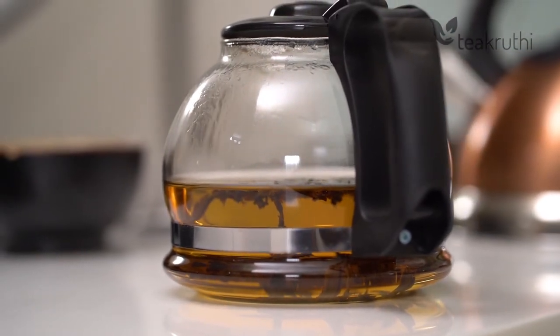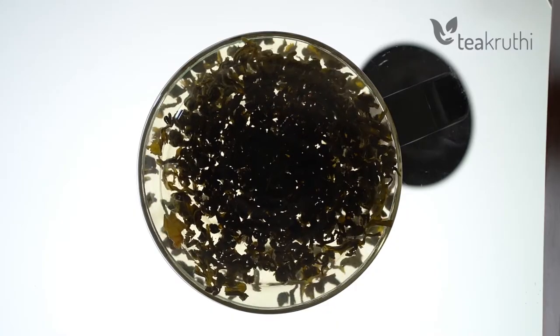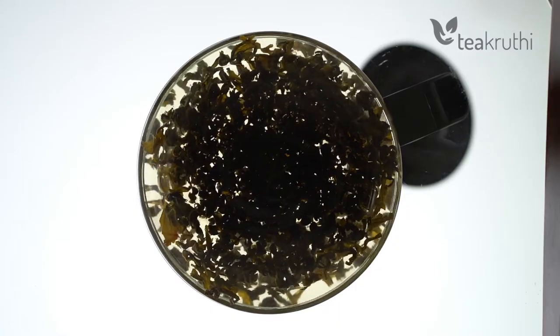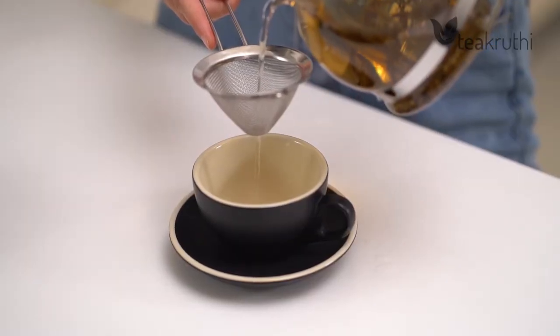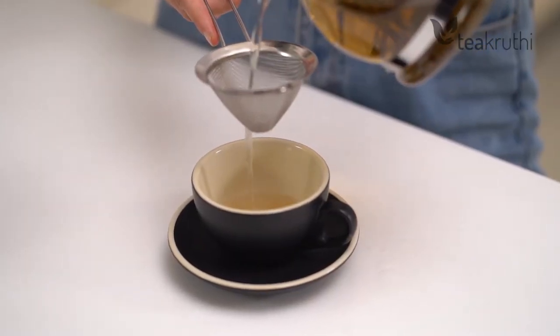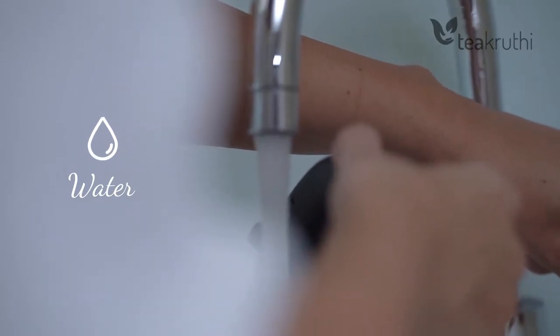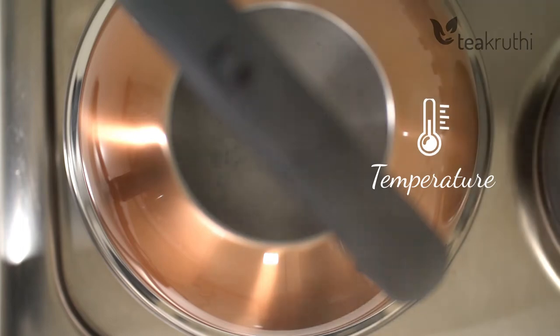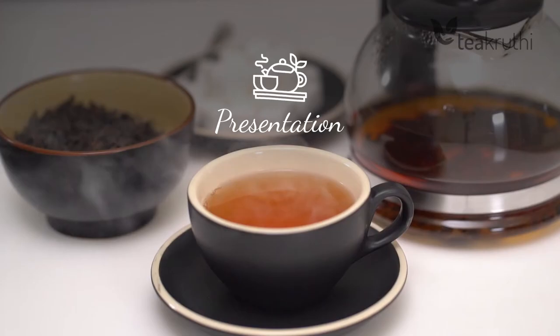Black tea is the preferred type in Sri Lanka and this part of the world, with green tea having gained a significant number of fans over the past few years. But how do you make the perfect cup? Now, everyone has preferences, but there's a science to it. 1. Water. 2. Temperature. 3. Preparation. 4. Steeping. 5. Presentation.